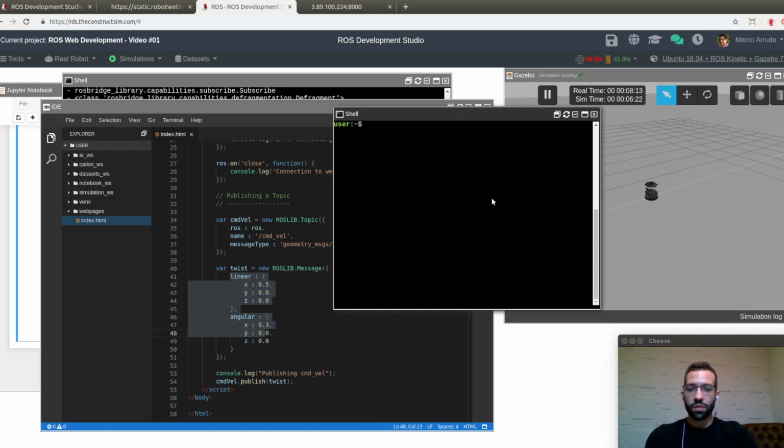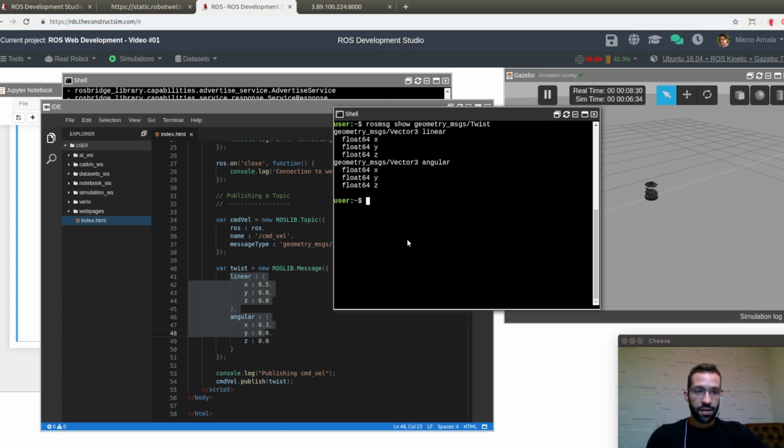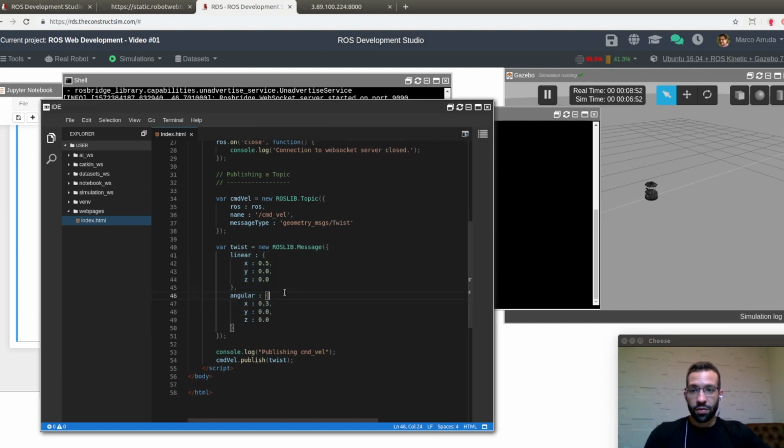So let's check rosmsg show geometry_msgs/Twist, and if I haven't typed anything wrong here, we may have a description of the message we want to publish. So there it is. For geometry_msgs, we have a first attribute, which is called linear, and we have 3 attributes beneath it, x, y, and z, and the same for its sibling, angular, x, y, and z. Okay, so that's why I'm defining linear and angular.